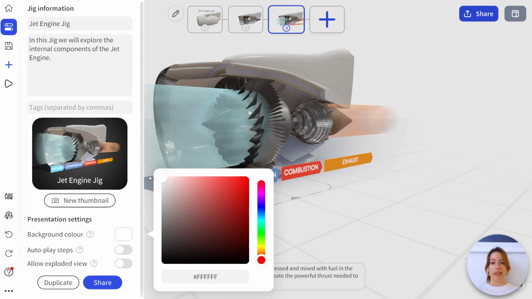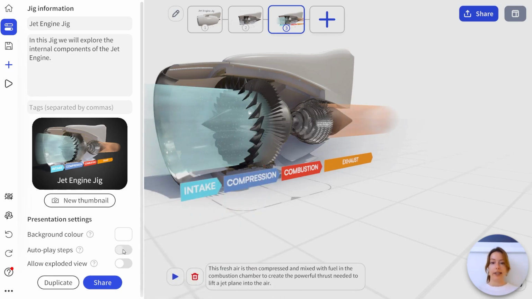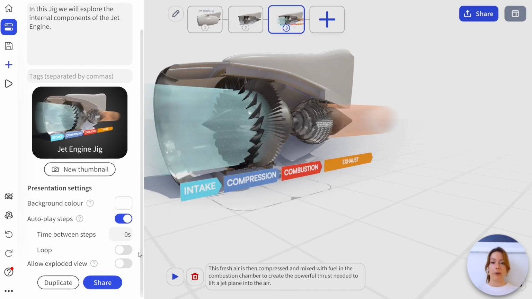We also have the ability to autoplay steps. This allows us to set the steps so that they play on an automatic loop. We recommend when deciding on a speed for these steps to play at, you find the step of your jig with the longest portion of text. Then you should base the duration of the steps on the time it takes you to finish reading. This is so that when viewers are viewing your jig, they're able to complete the text comfortably as they go through your jig. We also have the ability to loop steps. Once you hit the final step, it will loop back to the beginning and play through again in a continuous loop.